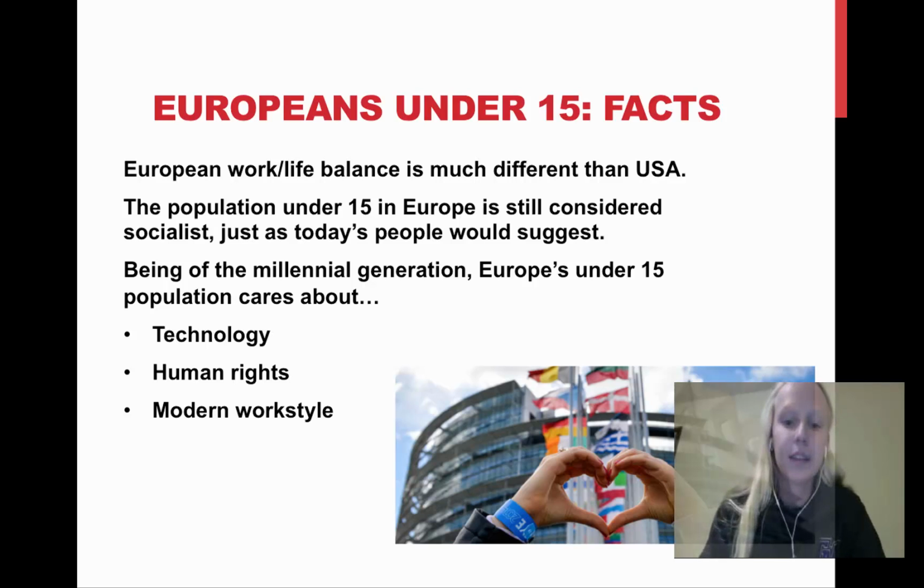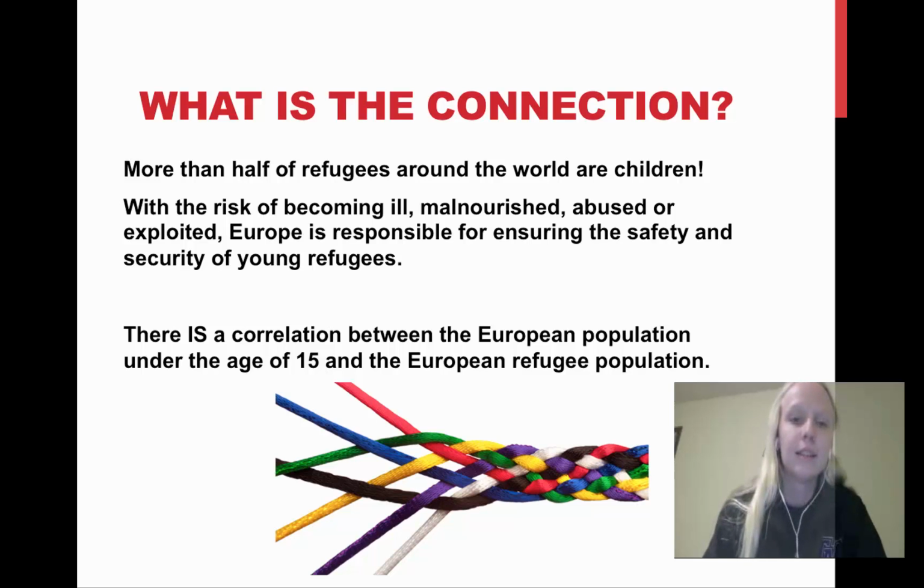There's definitely a solid connection between how the European refugee crisis is important to me and also important to Europeans. Within the socialist continent, the young and under 15 population considers human rights to be almost equally as important as they do technology and a modern-day work style. Being of the millennial generation, young Europeans are very considerate and passionate about refugees and basic humanitarian rights. So there's definitely a solid connection between the young European population and the refugee population in Europe.